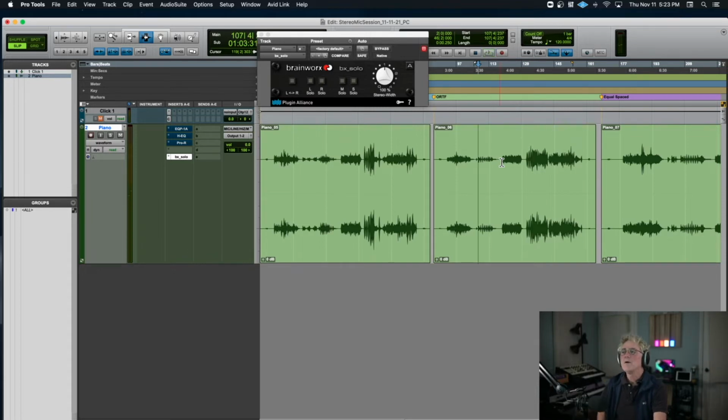So what I'm getting at here is that I think for solo piano, in this use case, not every use case, I'm liking the ORTF better. Anybody have any comments from what you're hearing?